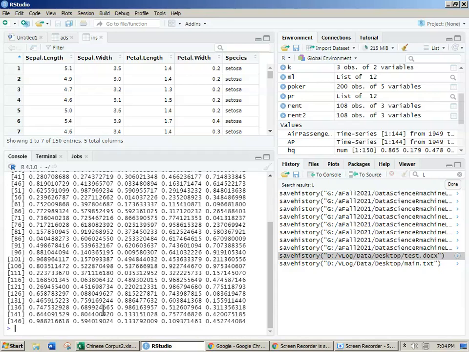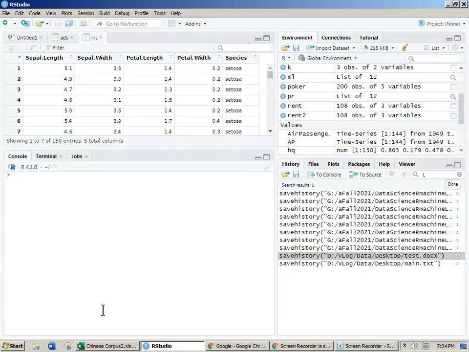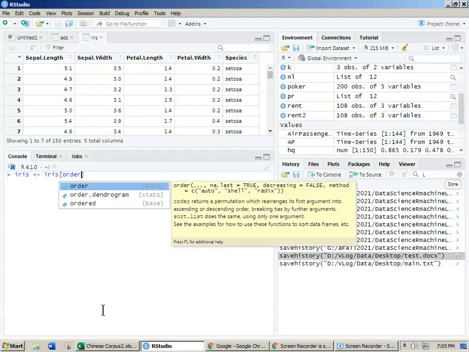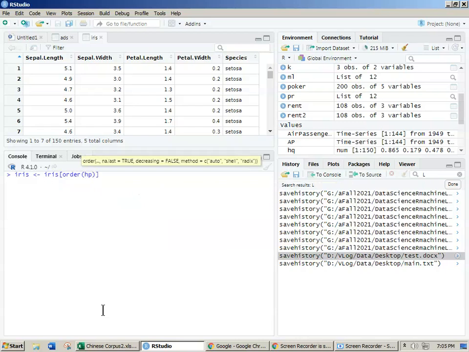So let's look at another order we can do this in. Look at our iris data set. We're making a variable called iris, and we're using iris order, and we have HQ, comma.